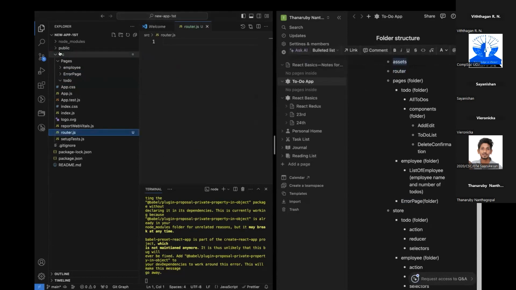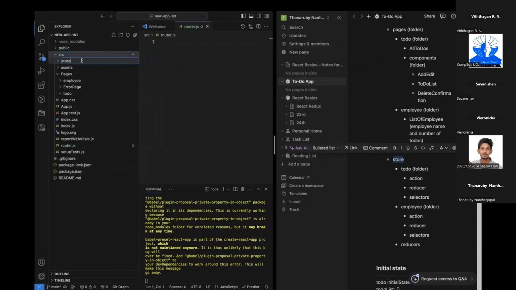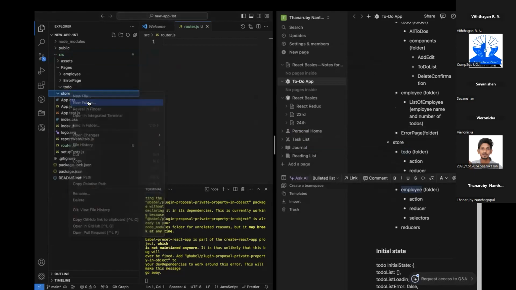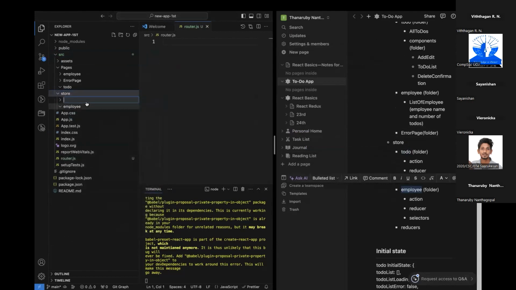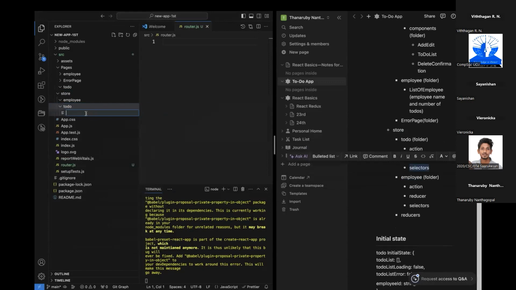Assets folder, and store folder. Inside store, I'm going to create employees and to-do, with the action, reducer and selectors files inside.